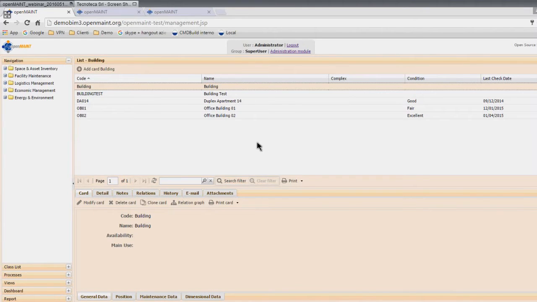Now I logged in as a super user, which means I have all the powers and I'm free to create, edit, read, everything. Of course, there's a very powerful feature that lets you configure, for every group of users, really specific roles and grants, so they can change, modify, edit, view, or not see the elements that you see in this interface here.